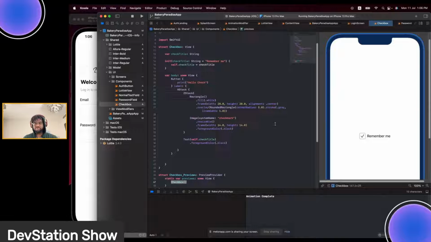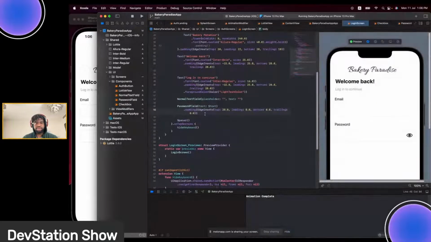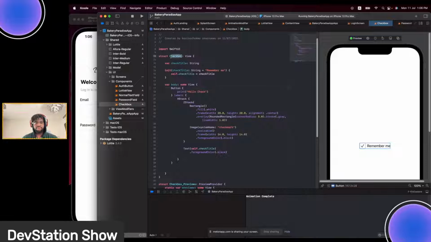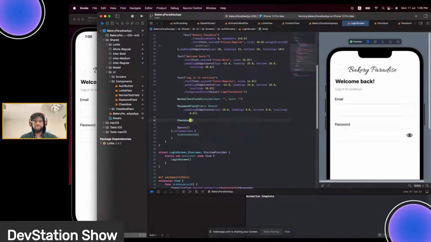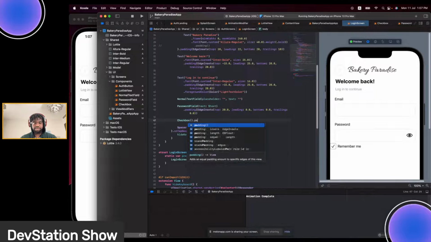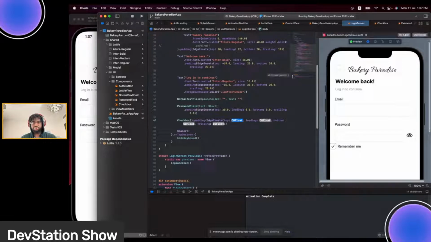Let's see if there's something else we need to do. So we have remember me. So let's go ahead and start using this in our login view. Right here in our login view below, let me copy the name. So below our password field, we'll just have a checkbox. Let's have this like this, and there we go. Okay, go ahead and add a padding right here. So let's say tap into the padding property. And we need to say edge insets. Tap into this property, and we could go ahead and change that.